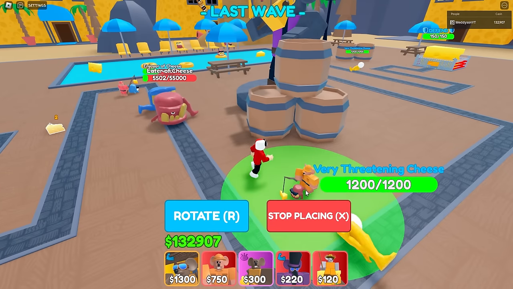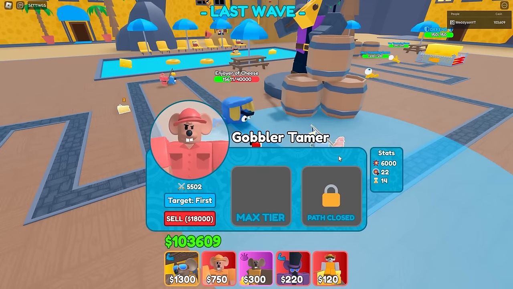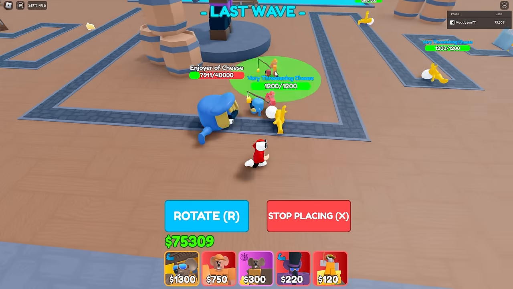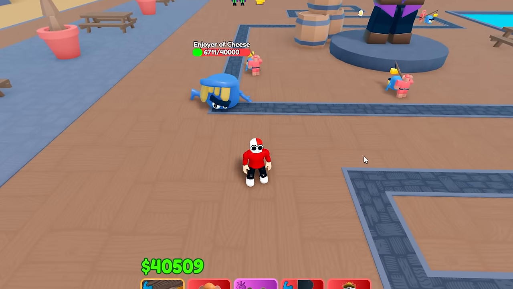So the eater of cheese is nearly gone. And I guess we just place a bunch of these down. There we go. Fully upgrade. That's one taken care of. Sell you. Put you there. Fully upgrade. Boom. And GG. That's going to die, I think. No, maybe not. Let's put it here. Fully upgrade, please. There we go. That'll take it out. Jesus. All right, maybe it won't.